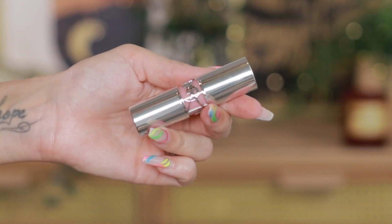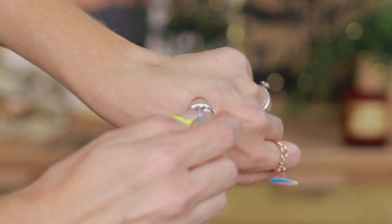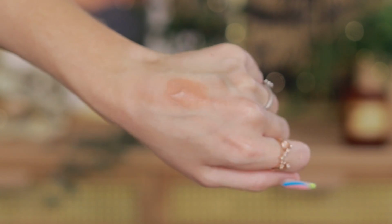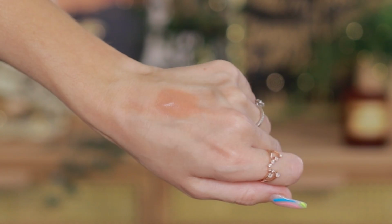And the other lip formula is the new one from Saint Laurent, and this one is the Love Shine. And these are not like the candy glaze, the click sticks. You twist it and it clicks up and you can never twist it down again. This is a stick that you can twist up and down. This is more like a buttery balm. It goes on very shiny on the lips, but it's a little bit more sheer, buildable. This is more like a very glowy lip balm.